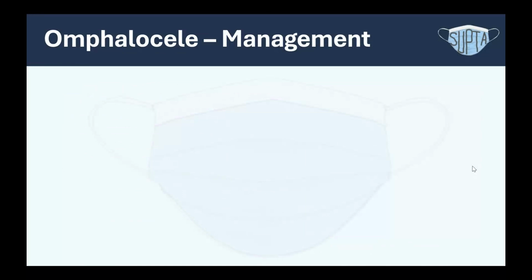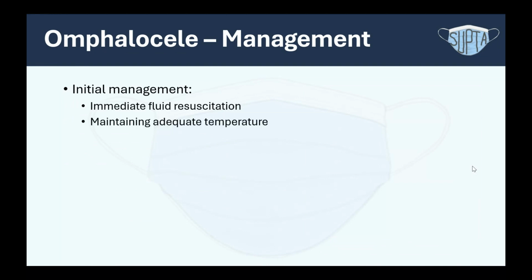So to stabilize the baby, you are going to initiate fluid resuscitation, as they lose a lot of fluids. You're also going to have to help them with regulating their temperature, as the exposed organs make them prone to hypothermia. So it's really important that you're able to keep the baby warm as well. You're also going to drain the swallowed air, which might have happened when the baby was crying. By doing this, you relieve pressure on the diaphragm, and that might also help the baby breathe a bit more comfortably.